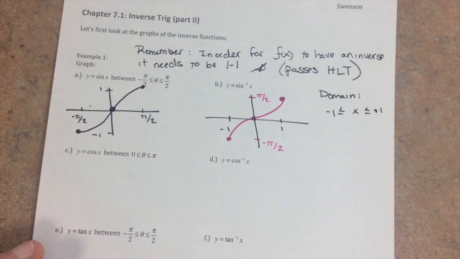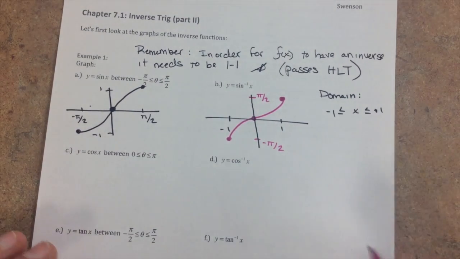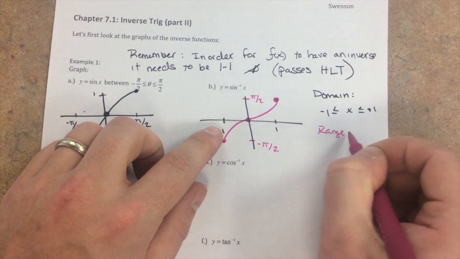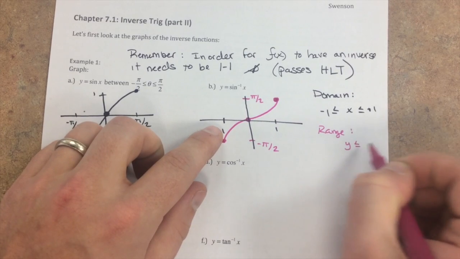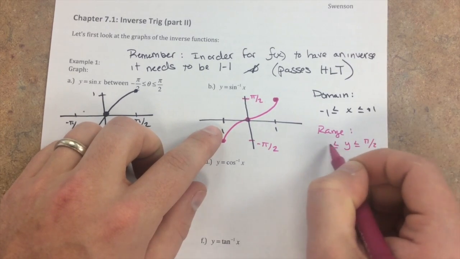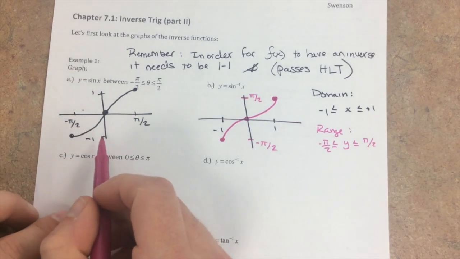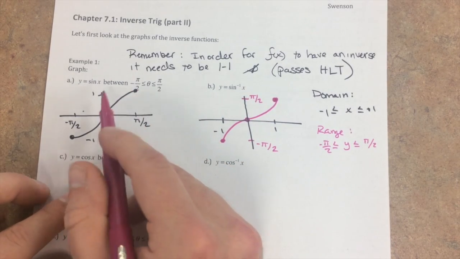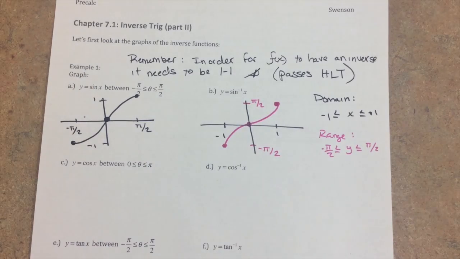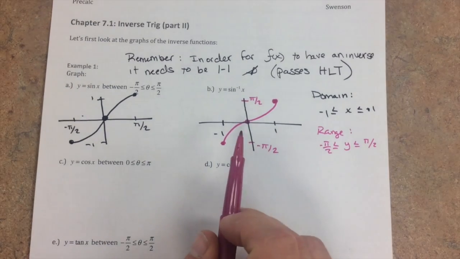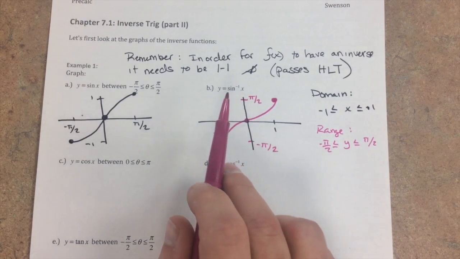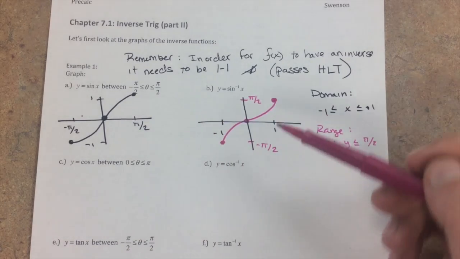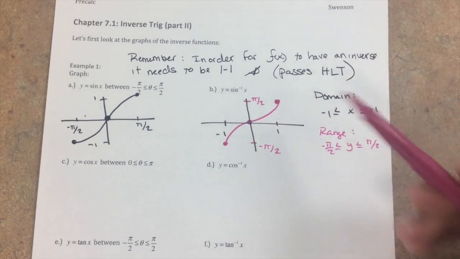So the graph of this looks something like this. This is the inverse sine function and what it looks like. Our domain is from negative 1 to 1. Our range gives us our output. Our y values are between pi over 2 and negative pi over 2. Because if we go here, our domain is between negative pi over 2 and pi over 2, and our range is negative 1 to 1. We're just switching the domains and the ranges. So the numbers that you can plug into the inverse sine function are any number between negative 1 and 1, and your output will be from negative pi over 2 to pi over 2.